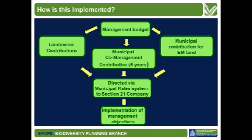And then we have this here, which is quite an issue. It's co-management funds, but they're only given to us for 5 years. So it's because this is a pilot project. It's something that council decided to give us and allow us to find our feet and look for funding and obviously work out the realities in terms of budgeting. Now we have 2 years left of that, and I'll talk a bit later to issues around that.